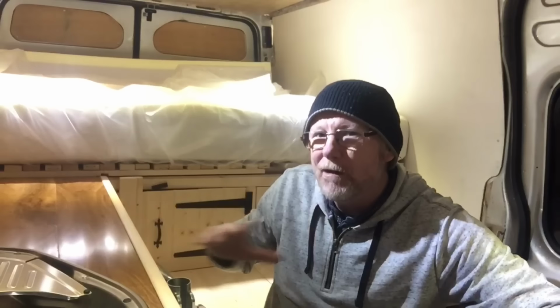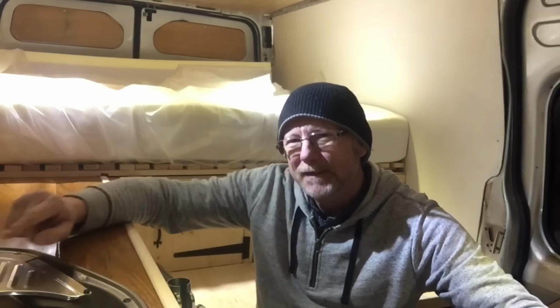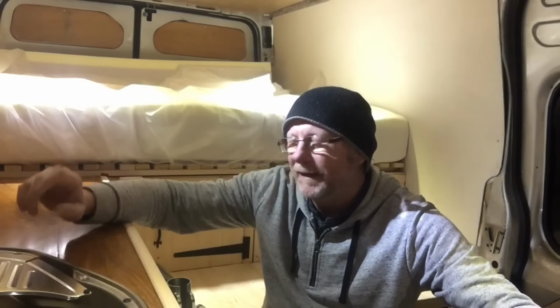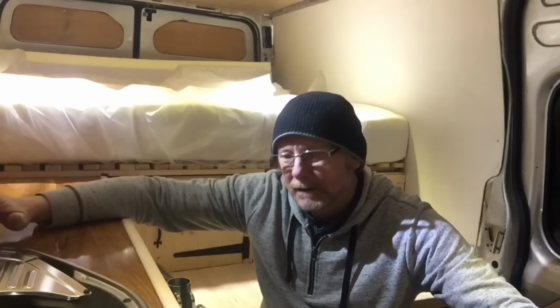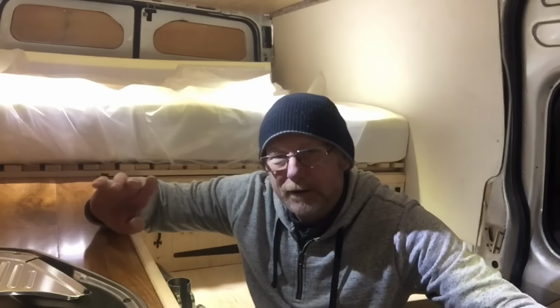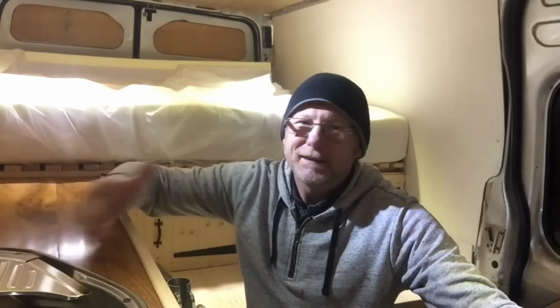I was going to put a microwave in and try and cheat the system, as it were, but I changed my mind. I'm actually going to put this to the test to see if they will accept a single ring gas hob and register this van as a camper. I thought, what have I got to lose? All they'll do is send the paperwork back. So yeah, I've got nothing to lose. I'm going to actually challenge this so you don't have to.